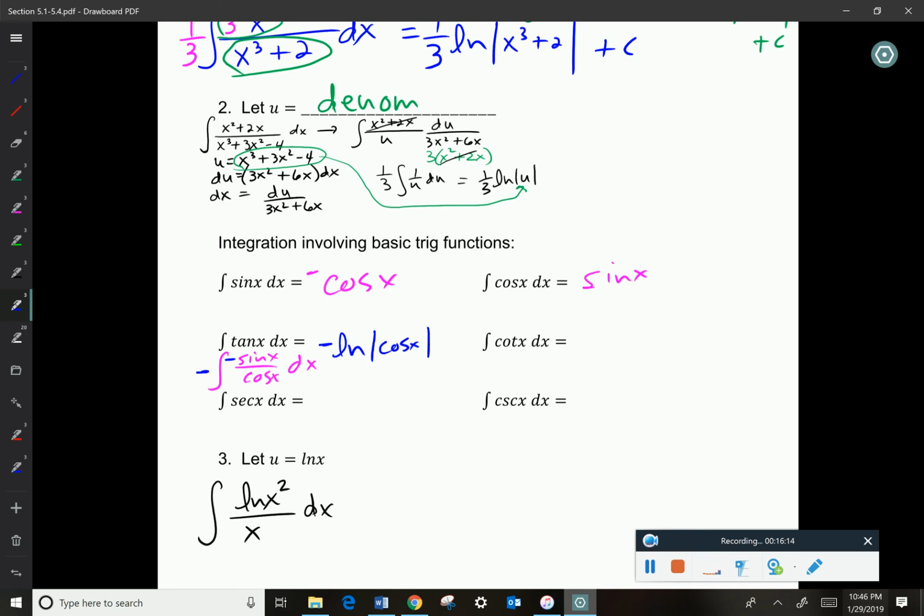And just a little side note, if this were a multiple choice, I don't think they would leave the answer like that. I think what they would do is they'd say, well, this negative can go up as an exponent, right, on the cosine. So really I have natural log of, well, what is cosine to the negative 1? Isn't that 1 over cosine, which would be secant? So I think they would write the answer to that as natural log of secant. And I'm not going to do it for you. I think it's in the exercises, but you could do the same thing for cosine. You could just think of it as cosine over sine and then take that through.